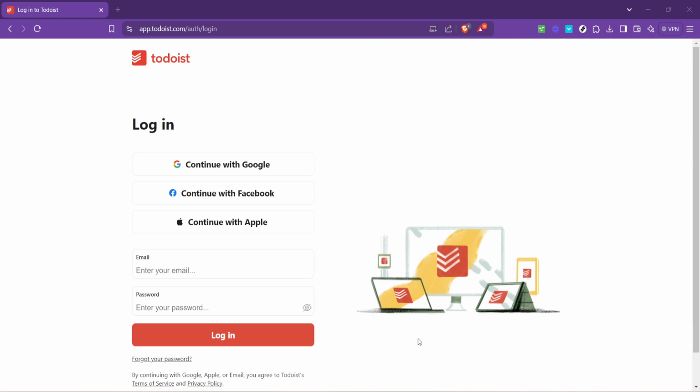First things first, you need to log into your Todoist account. If you're not already logged in, simply navigate to the Todoist login page. Here you'll see the standard login interface. It's nothing out of the ordinary, but it's your gateway to organizing your life better. You can find the link to Todoist's login page easily through a quick search or by following the links provided in guides like this.